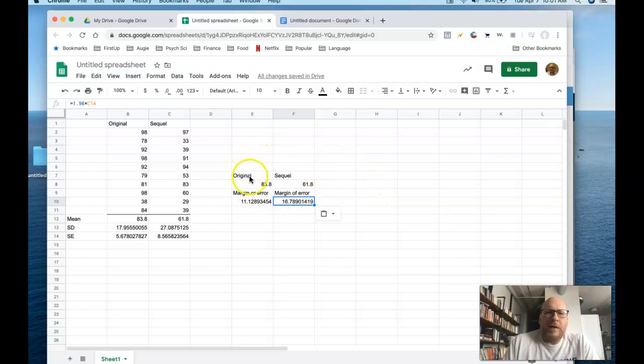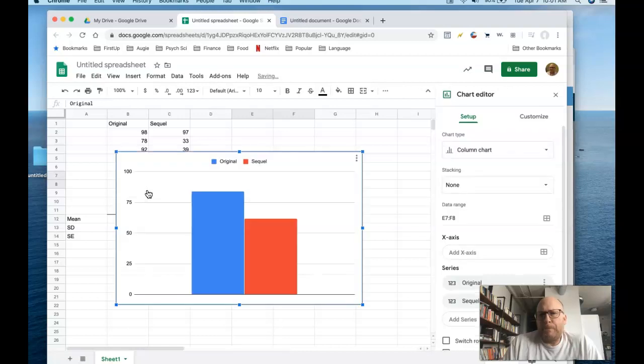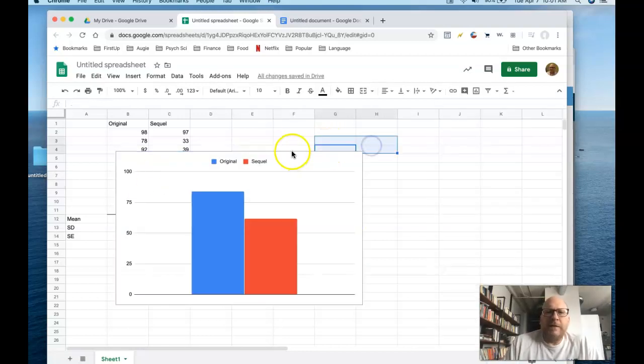Now, once I have that down, to make my graph, I'm going to highlight the labels and the averages, insert chart. There we go. Now, the chart it has given me looks pretty good.